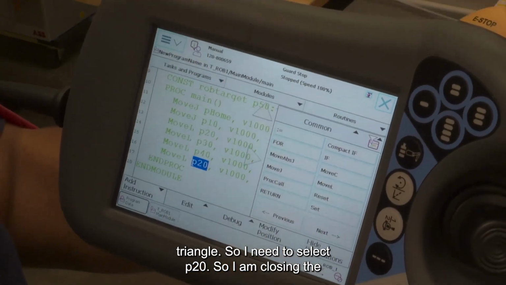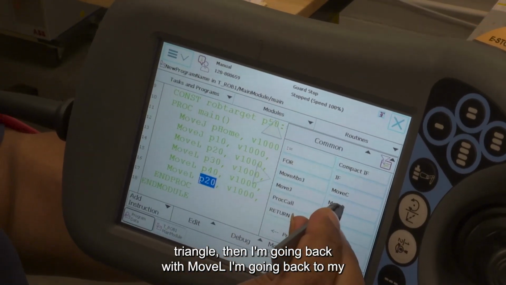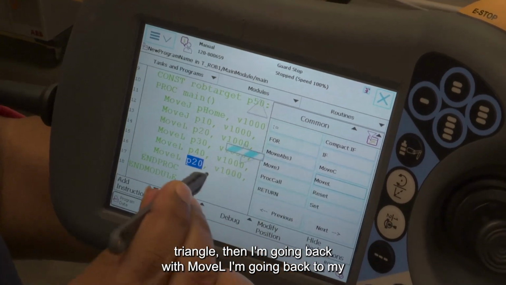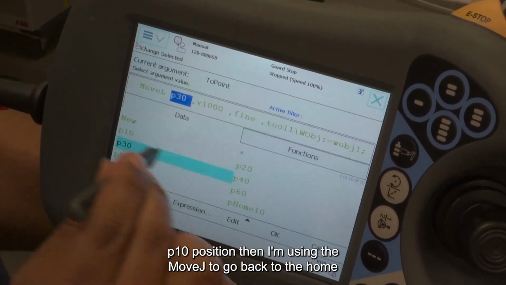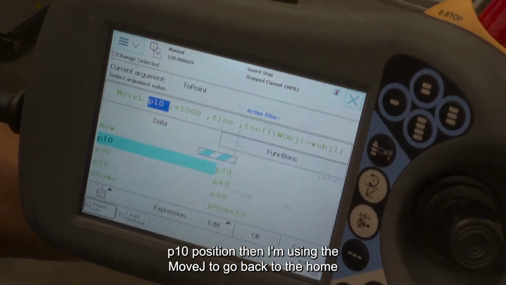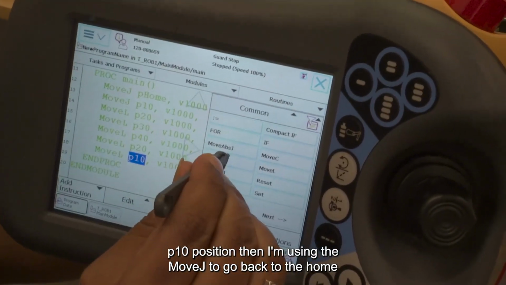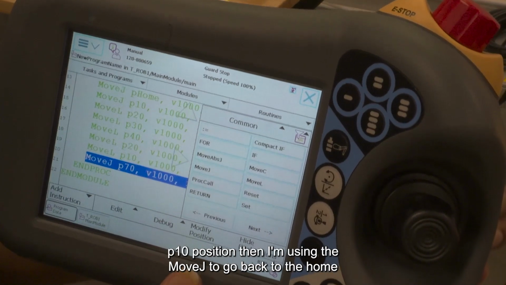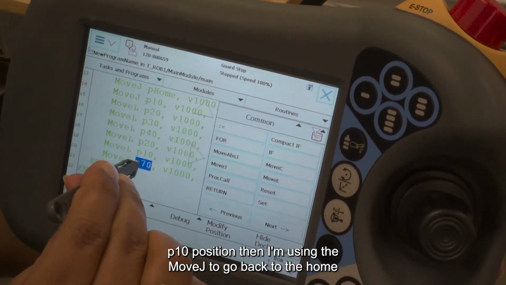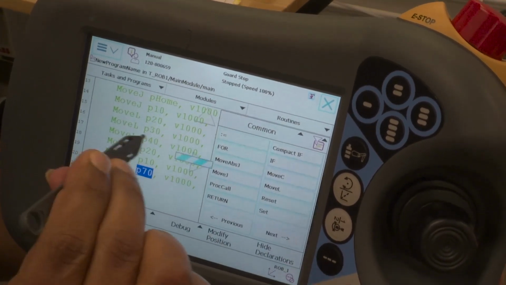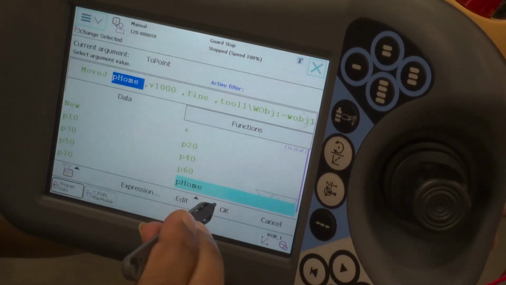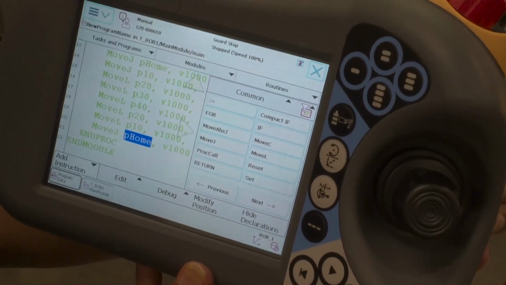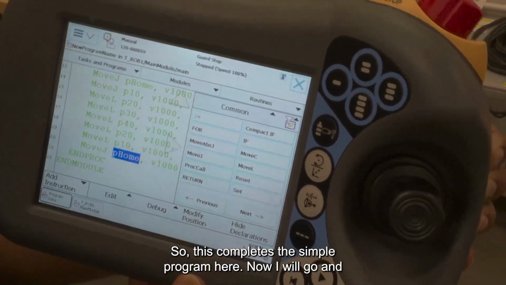So, I am closing the triangle, then I am going back with move L to my P10 position, then I am using the move J to go back to the home position. So, this completes the simple program here.